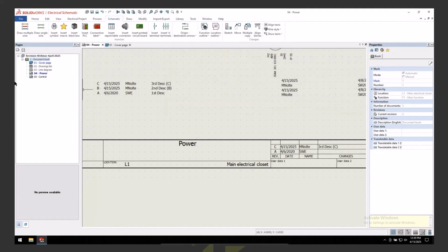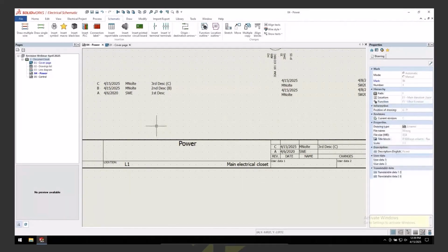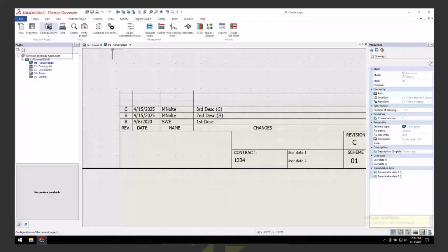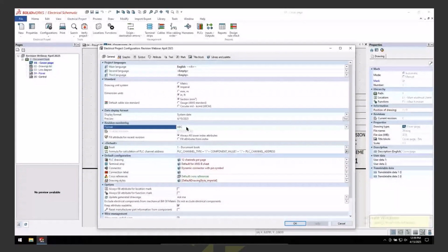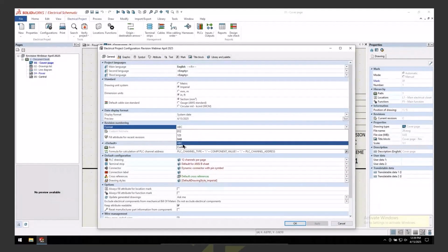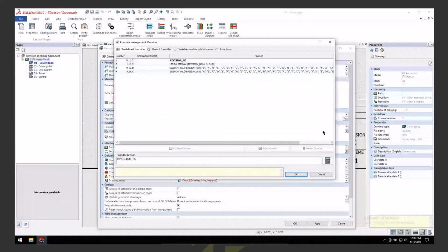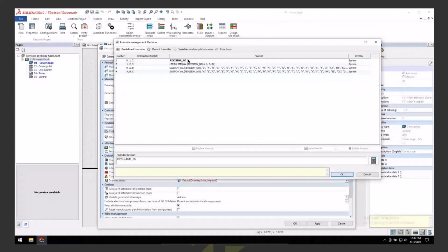All right, so give me just a moment to glance at my notes here. Okay, so let's go into custom formulas. Let's talk about that for a sec. Back at the Electrical project tab, configurations, back down here. Okay, so yes, there are some baked-in ones: 0, 1, 2; 1, 2, 3; 0, A, B, C; and then A, B, C. But if we want something for a prototype stage, we would probably want to go custom. If I go into the FX button or just double-click on this row, just below the custom formula, I get into here, and there are some predefined formulas in the templates, or there should be.